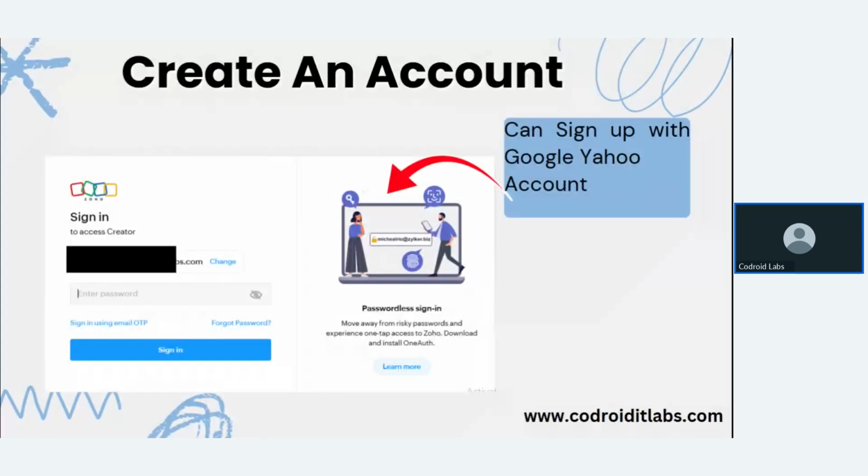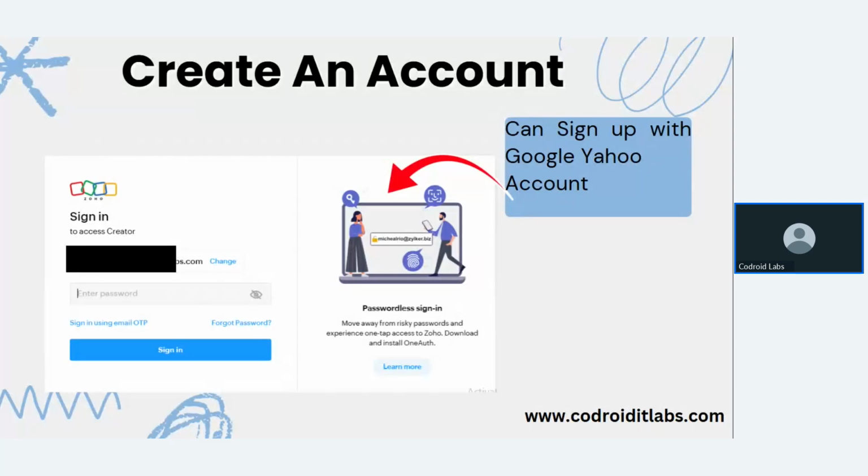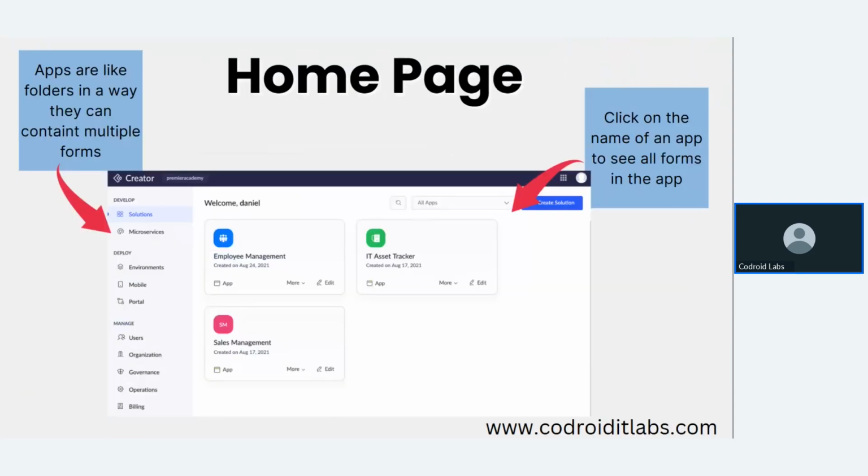After successfully signing up for the Zoho One plan or Zoho Creator standalone applications, you can see this particular page. After the sign-up, you see this front end where you put your email and login credentials. After logging in, you can get inside. This is basically the home page of your Zoho Creator. They have multiple options there.